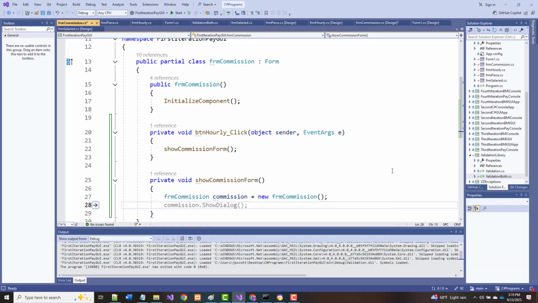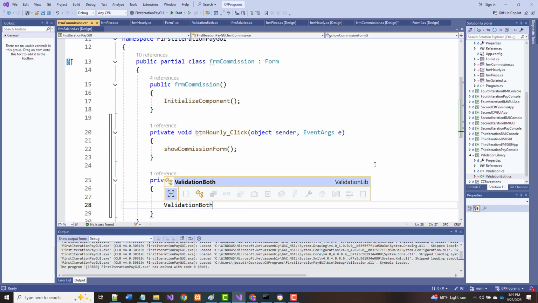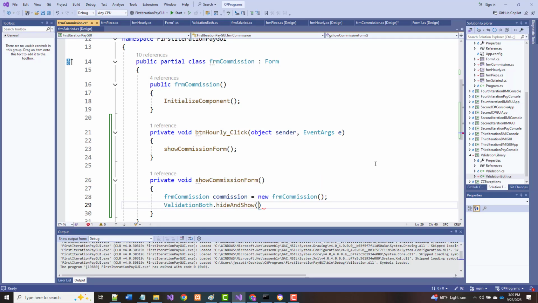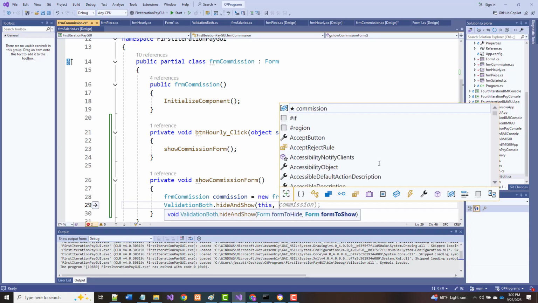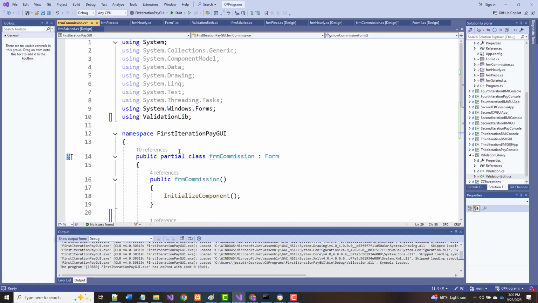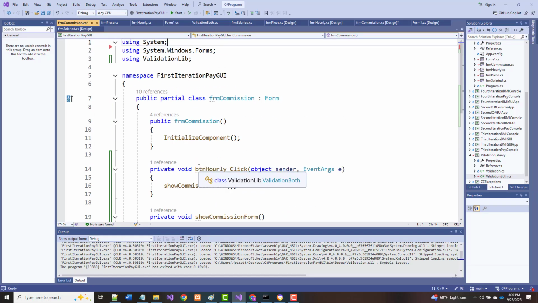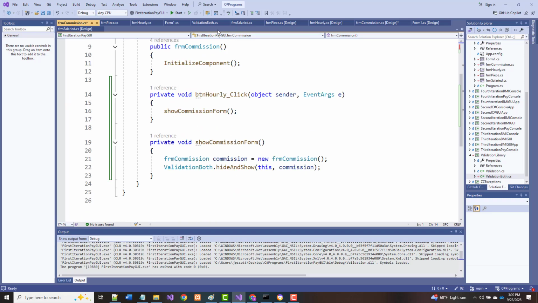And again, we could do a show dialog here, but we've got our validation both, hide and show. Okay, there's the commission form. Right now, we are in commission.